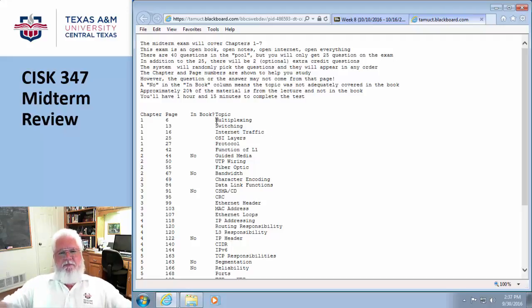So, let me just pick one example here, multiplexing. Here is the type of question you might expect. Do you think maybe I'm going to have a question that says, please define the term multiplexing? Nah, that's probably not the kind of test question you're going to get. It is possible you would get a question that says, explain how multiplexing solved a problem. A very good question would be, describe the problem that multiplexing fixed. See, that'd be the kind of question we're talking about, right?